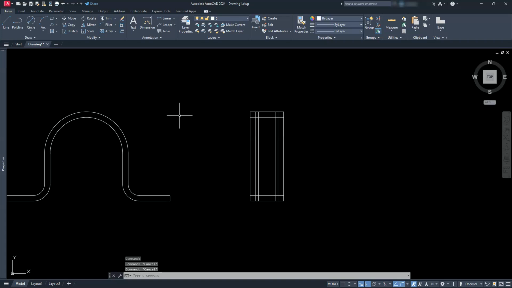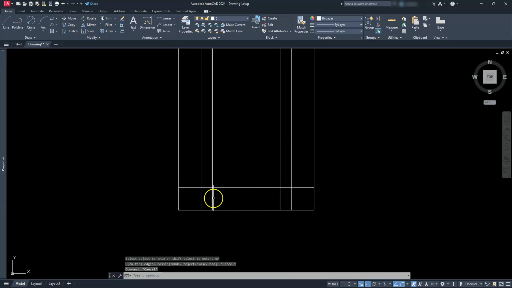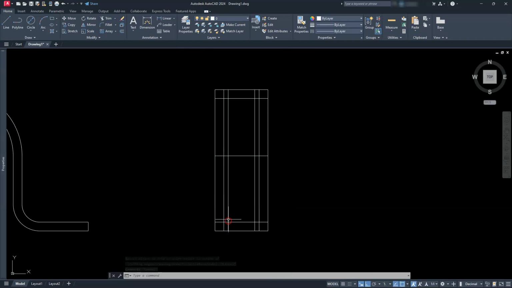Well, let me go ahead and put one more line on here before I do that, and then it'll make it trim much more efficiently. I'm just going to draw a line going from this endpoint here, going straight across. And then I'm going to go ahead and trim that line off. Okay, so I'm going to start off by trimming off these lines here, right? Because those are going to be my circles. So let's go ahead and use the trim command. And I always like to start from the top and kind of walk them down.